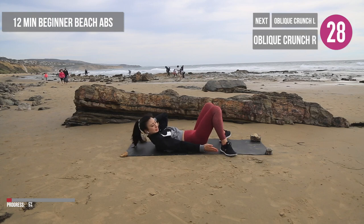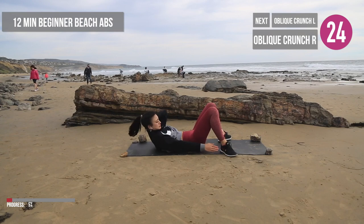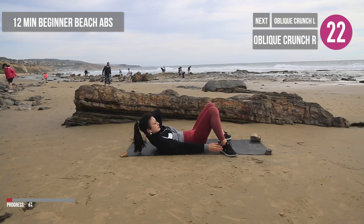I love using oblique crunches to help define those 11-line abs while helping to bring together your abdominals.